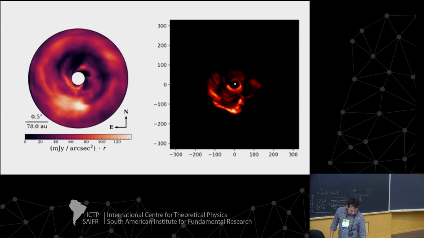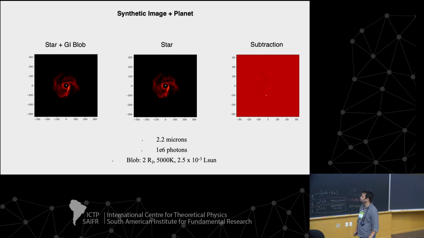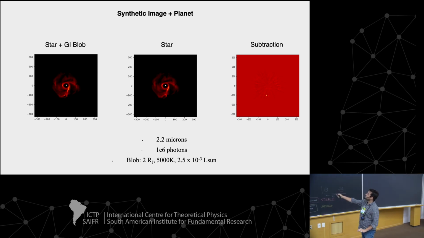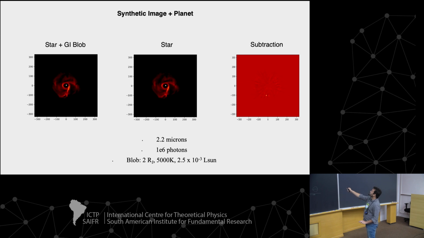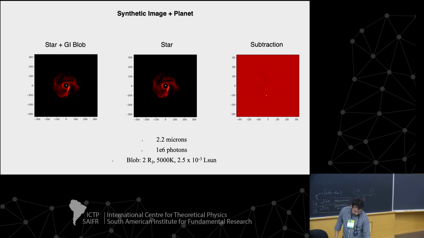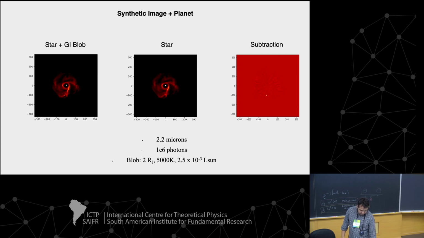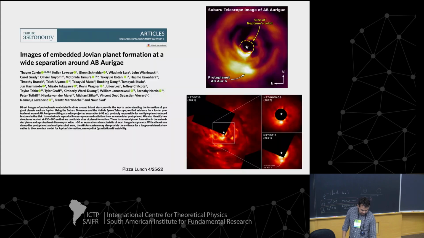And then you take this model and you add a source to it. So there is a hidden source in this disk. This is a model of the star plus a gravitationally unstable blob, and the model of the star itself. You subtract them both, and then you find here the planetary source in the end. So this seems to match what we expect from this disk. HR 8799, the one that I showed before, with those planets orbiting there, and AB Auriga b seem to be our best bets for planets that are formed with gravitational instability.